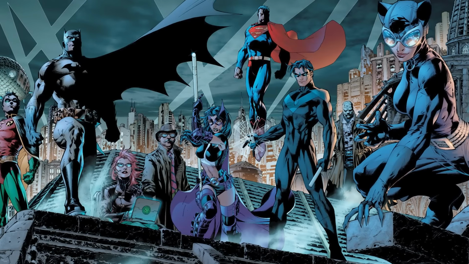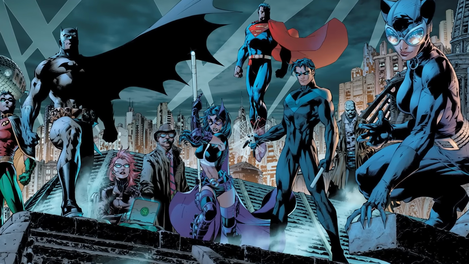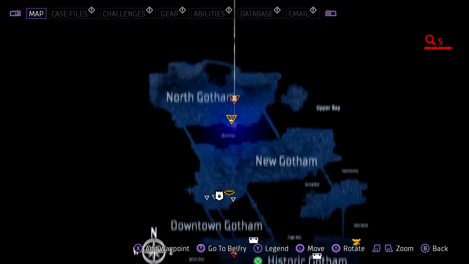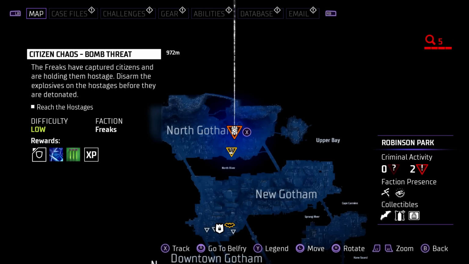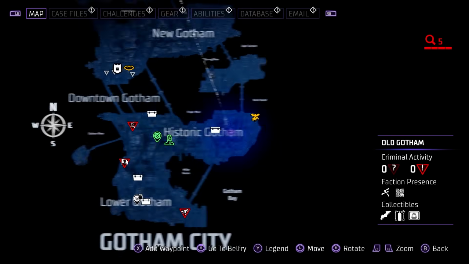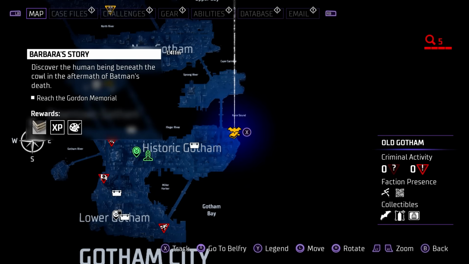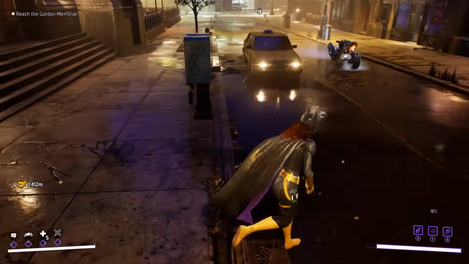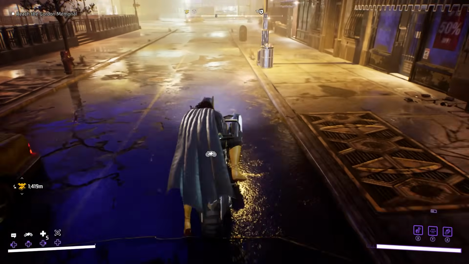Now, while James Gunn and Peter Safran have asserted that they are primarily focused on one central DC universe, and they want that to be known as the main one, there will also be Elseworlds projects too. And anything that doesn't factor into this continuity in any way will be labeled an Elseworld project, and it will be made very evident to the audience that these are completely detached from the main universe.